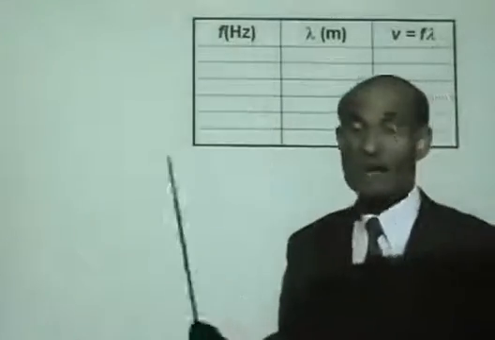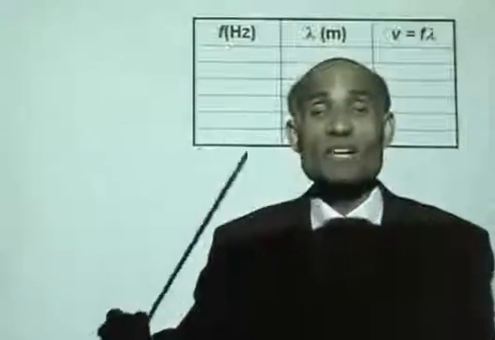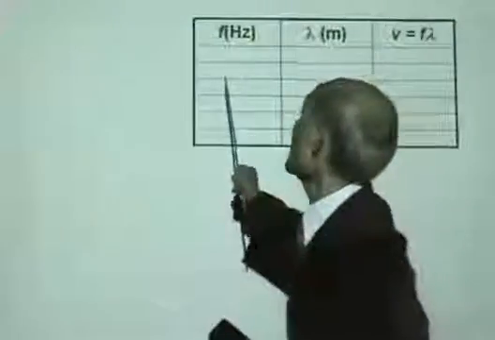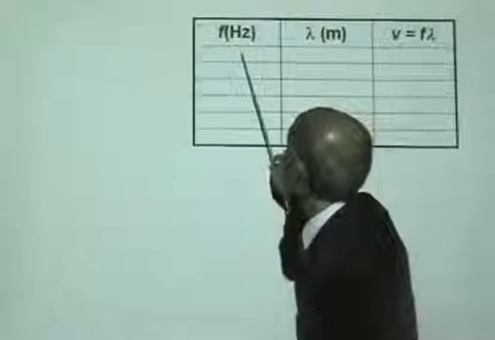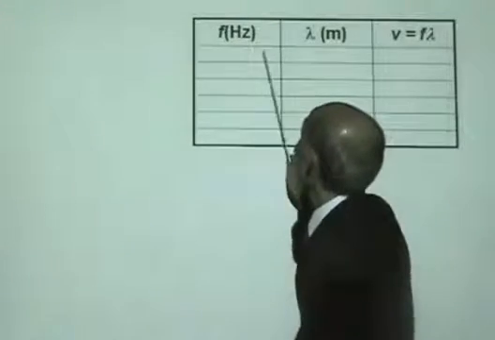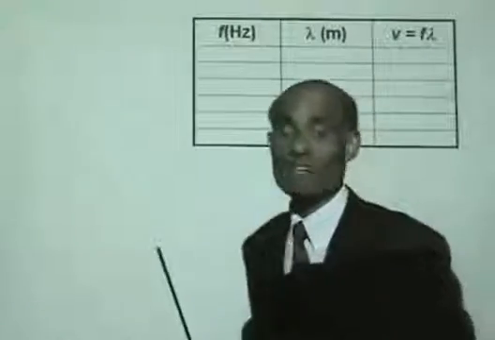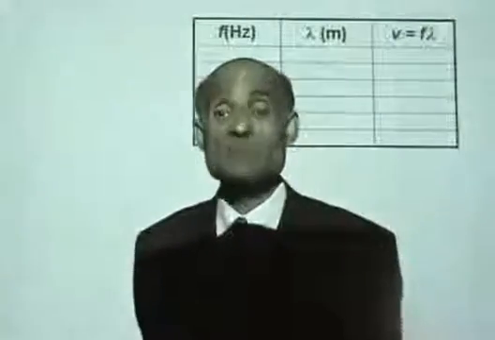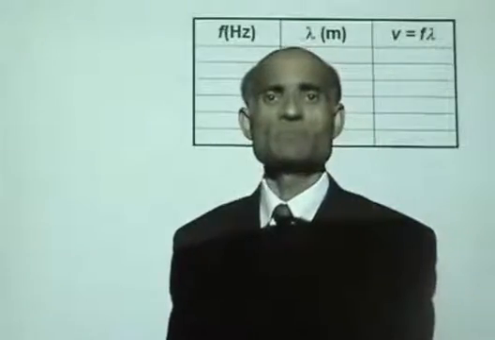Now you must stop the video and get the worksheet. Print out the worksheet and bring it over and do the work with me. I'm going to help you fill the tables with the values of F and lambda, and then you will calculate the values of V and complete the worksheet and then email it to me. All right? Okay, let me set it up now.